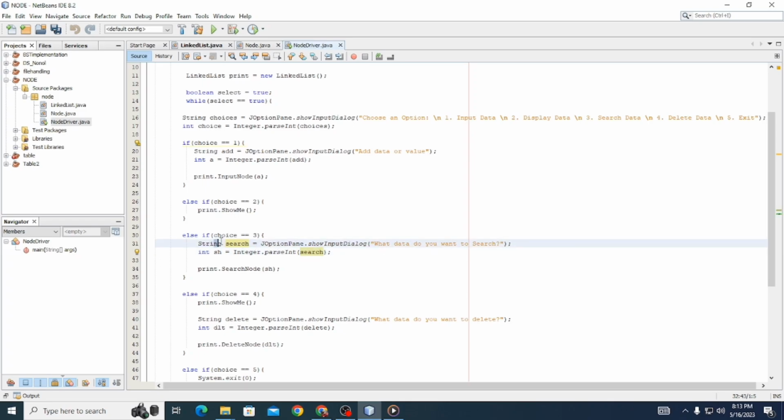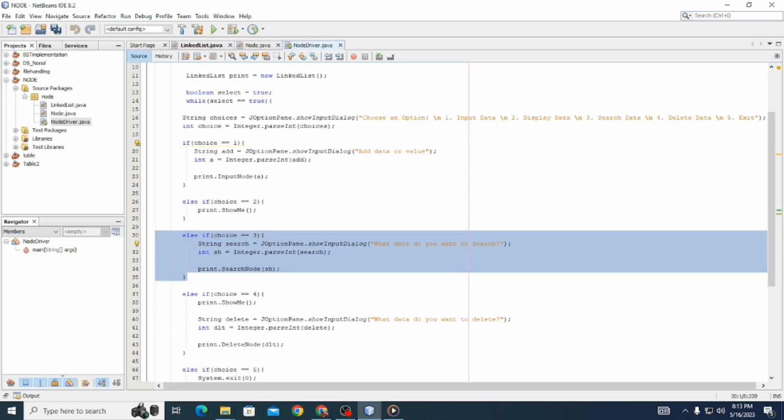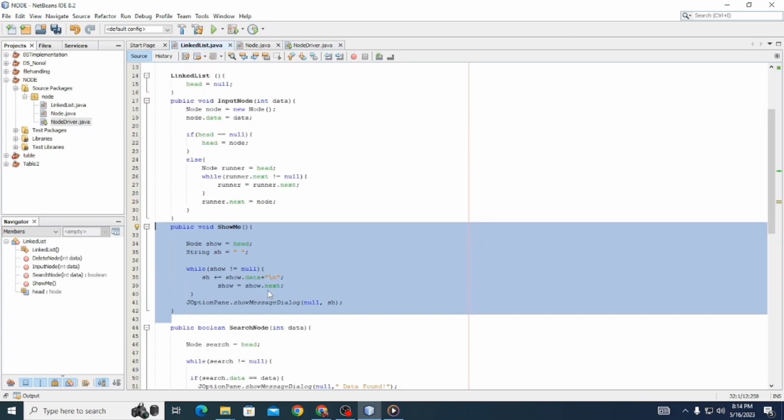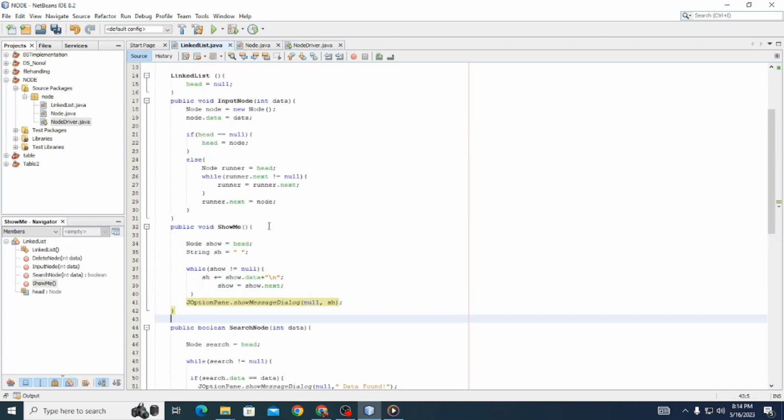So on your screen this will pop up: "What data do you want to search?" This search data will search for the data the user will input, which is here.